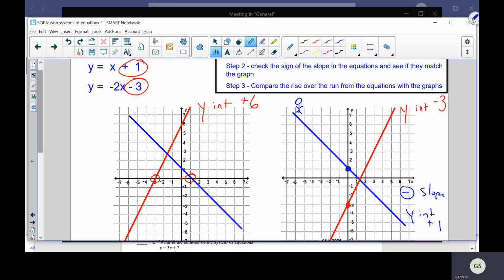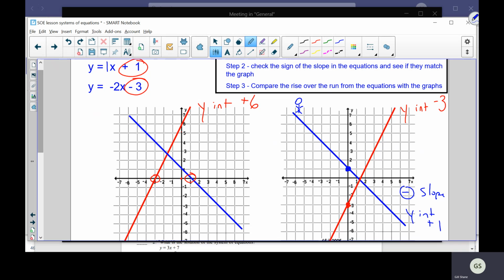No, there's a slope there. Plus 1, right? So is it a negative slope? No. Didn't it need to be a negative slope here, we said? It needs to be negative. Yeah. So that ain't the right graph. That cannot be the right graph because if we have the equation where the y-intercept is +1, the slope has to be negative to match up with that line.